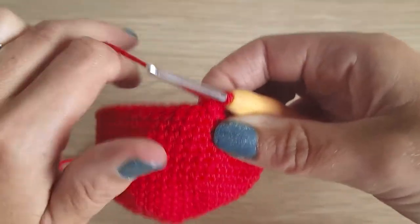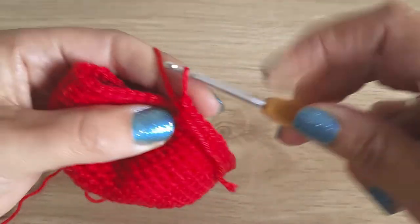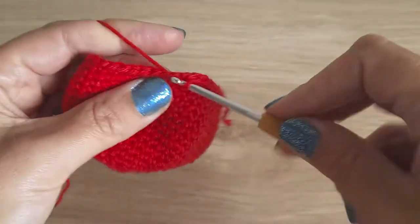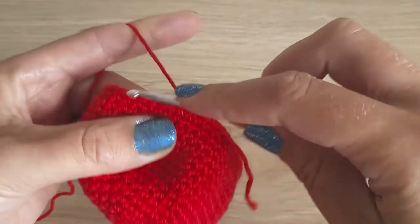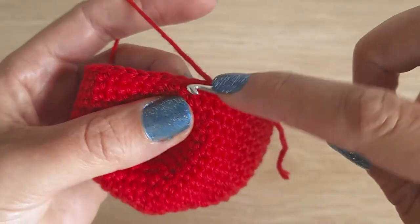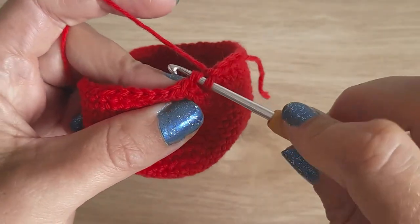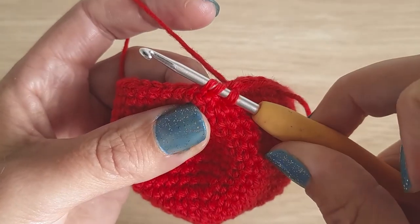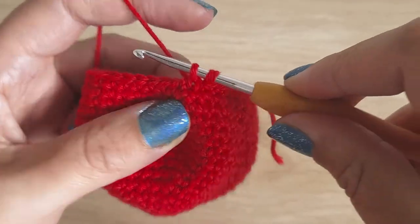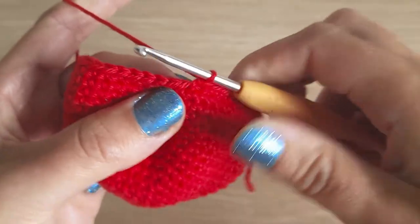For the next row, we want to start to decrease. So we're going to do 6 single crochets. So to make a decrease, we'll go through the front loop of the first stitch, front loop only. Front loop of the next stitch, yarn over and pull through those 2 loops, yarn over and pull through the last 2. Okay, so this whole row is 6 single crochets and 1 decrease.